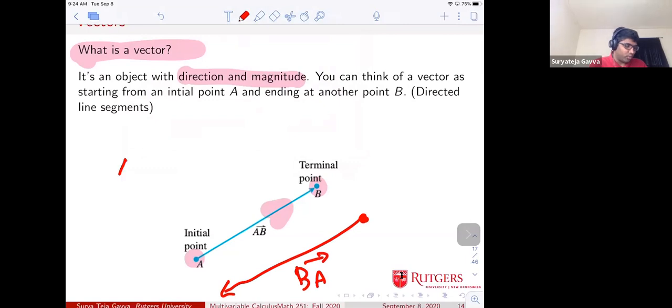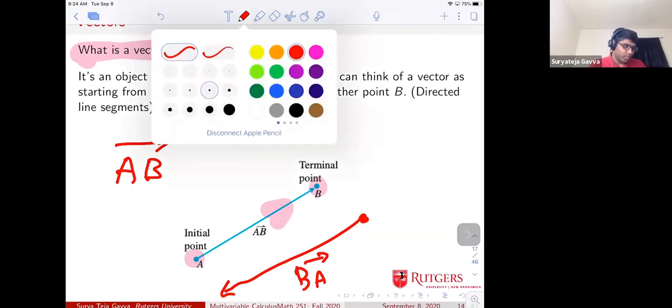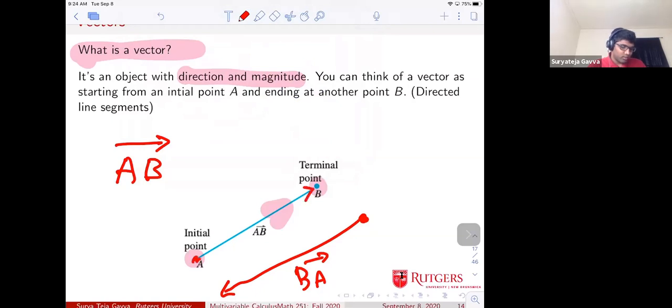A vector from A to B is written like AB. It's just you draw a line segment from A and end at B. So this geometric thing that you see here, moving from A to B, is called a vector, right? It's something very simple. So you take any 2 points in the space, you move from one point to another point. And you have to tell the direction you are moving from point A to point B. So if you move from point A to point B, you write it as AB. So that's your vector. Okay, questions about what a vector is?